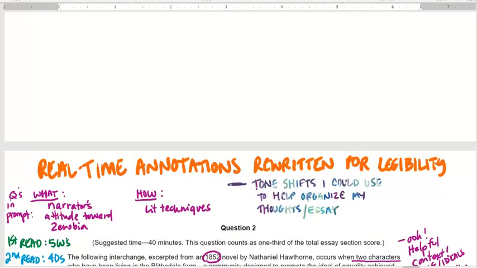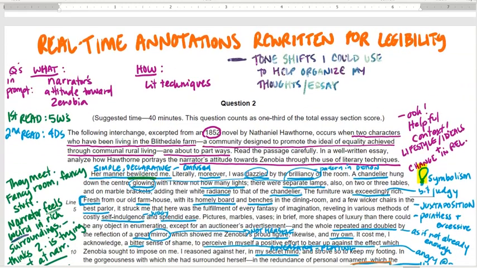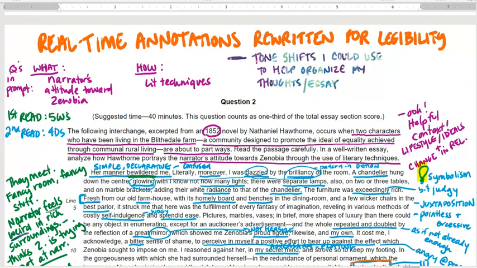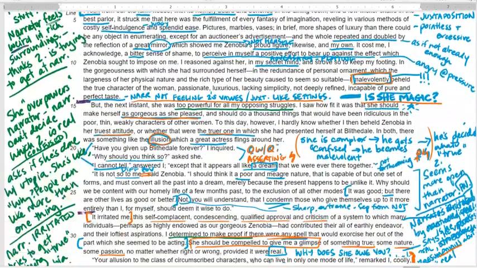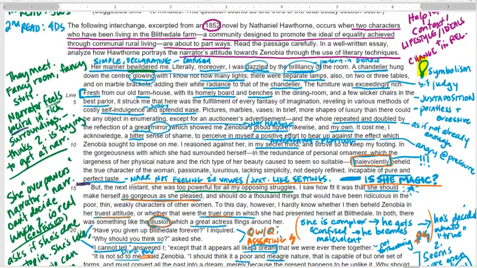All right, so moving right along, here are my annotations. I spruced them up from the real-time ones because there's no way that anybody could read them. So on the first reading, that's the green part over here. And I break this up into chunks because I'm going to end up using this literal information. I like to be as specific with the literal as possible. I don't want to give just a general blanket statement about what's going on in the passage. So I try to have as much detail in the literal as possible because I find that very useful when I'm writing, making sure that I'm honoring what's actually happening in the passage and not getting too far away from it.